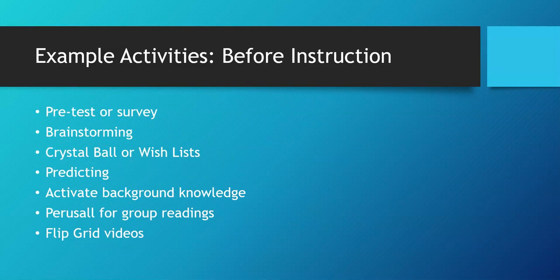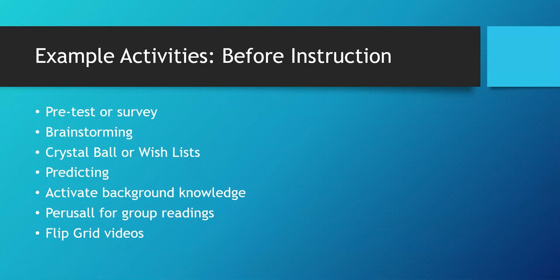So to give you some examples of what these activities look like, I've separated them into before instruction, during instruction, and after instruction. I come at this from teaching one-shots in the library world. You may not see such an important distinction between these, but it may help you determine which ones are most appropriate for your various instruction and assessment needs. So one example is a pretest or a survey. This is something that I sometimes do, particularly with an English composition class, where I assess students before they've had any library instruction to see what they know.